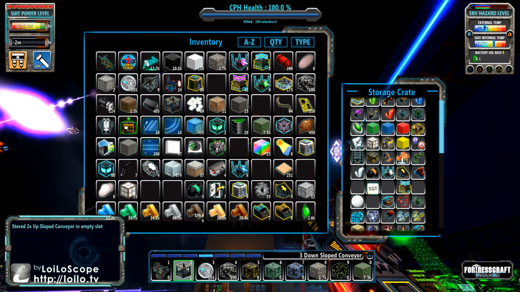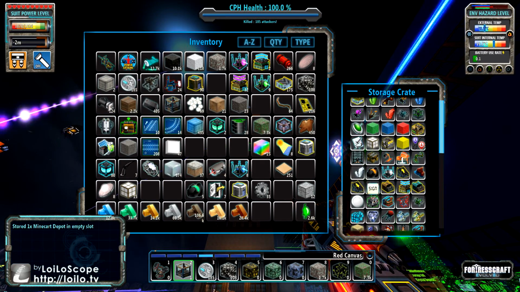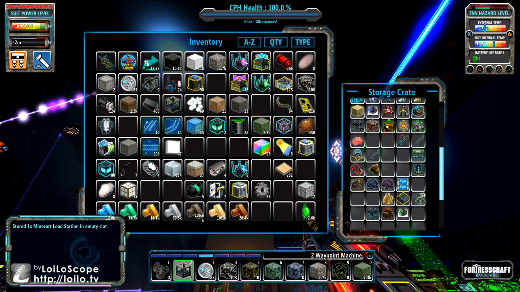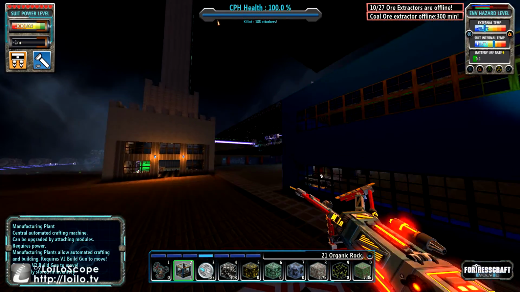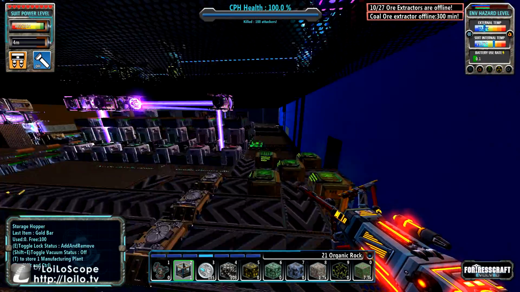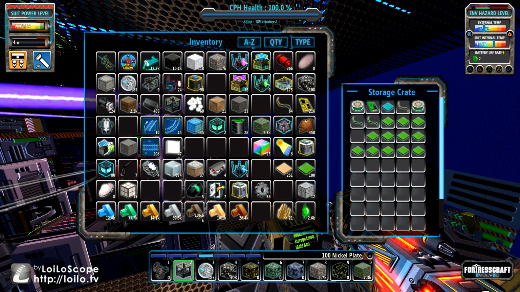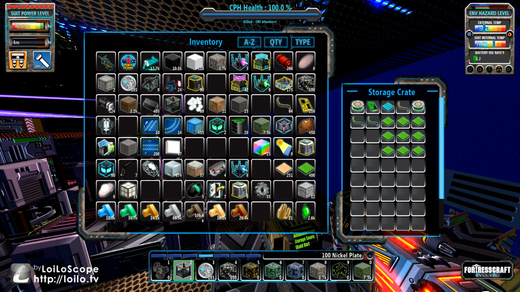And of course, clean out my inventory. That's a big must. Do I have any organic rock? I have 21. I don't know if that's really enough. I mean, I can use it for now just to get some more parts on the track, but I think I'll go farm more organic rock. In between episodes, of course.